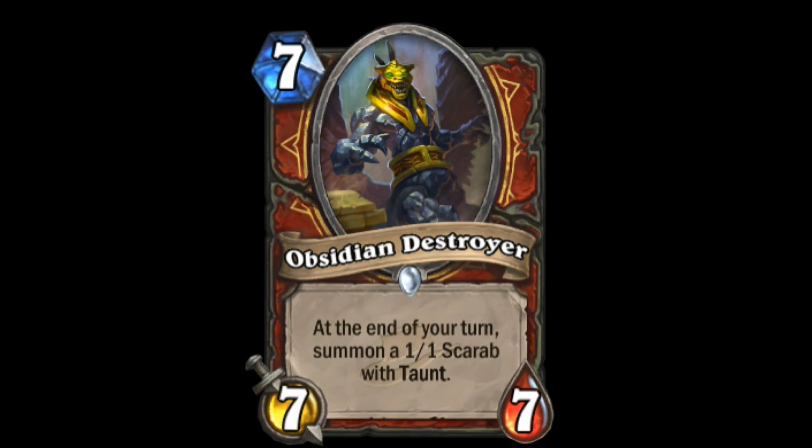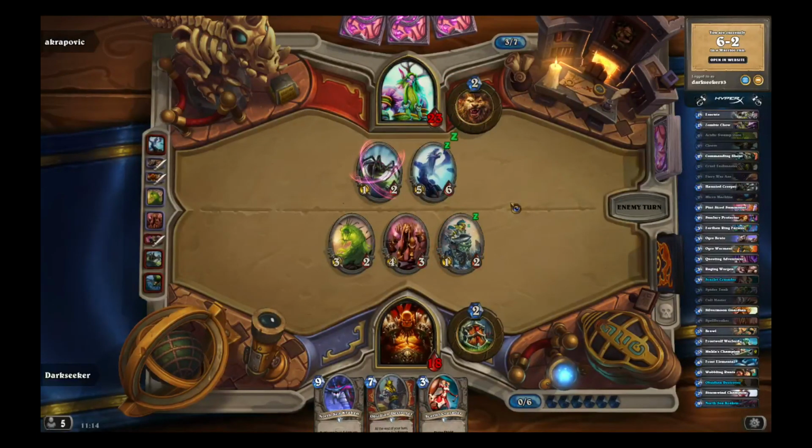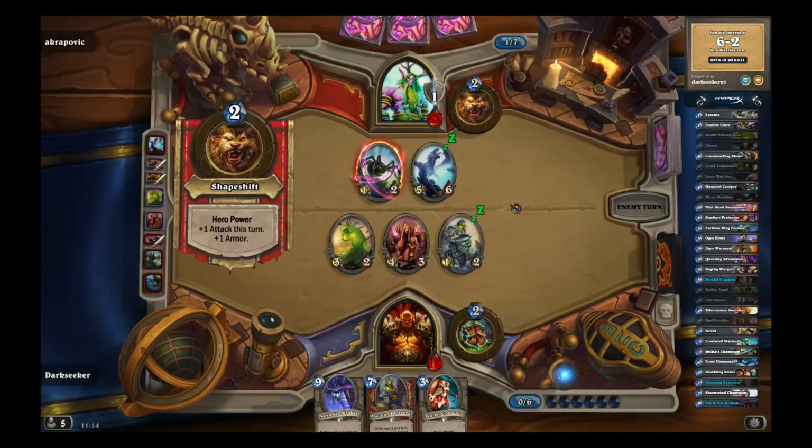Now this is really good. You're thinking a 1/1 Scarab, that's not very good, but what it can do is help to protect your board, forcing your enemy to trade into that 1/1, whilst also protecting some of your other more valuable minions. The Destroyer is a 7/7, so it's hard to kill. It takes a few trades perhaps to get it down, so it does have value, and this is a card which could be bringing Warrior back into arena contention. So let's have a look at a couple of games to see if we can prove this theory correct.